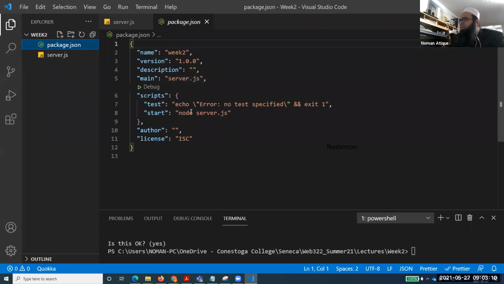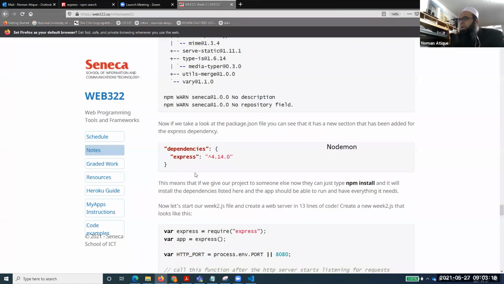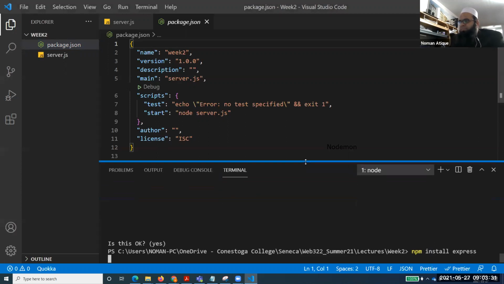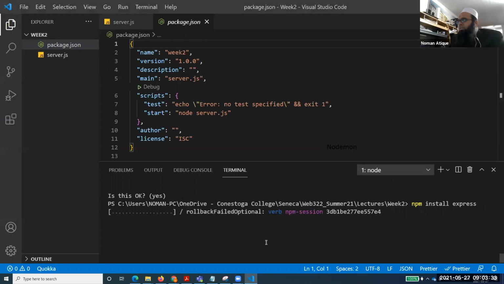There are scripts. We can run the scripts by ourselves, something like that. There are lots of things. We'll be doing the nodemon as well over here. So now you see that there is no express or anything, so if I go here and I run npm install express, if you install express in it, so let's install that. Installing express for us.